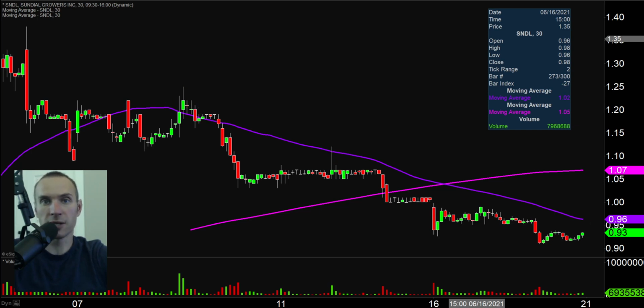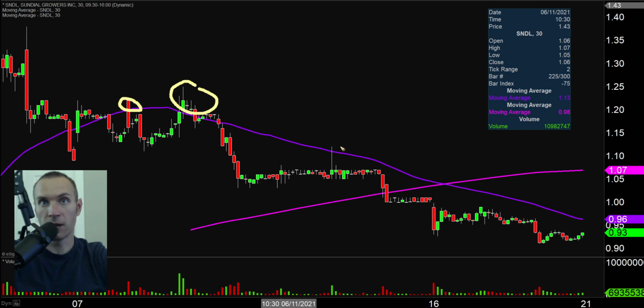So my point here is this. The bears are in full control, yes. But that brings up a valid question: how do you tell when they're losing control? The first sign that the bears are losing control is the price has got to be able to get above that purple line and stay up above it. I'm emphasizing stay up above it because we've had some instances where the price has gotten up above that purple line, but when it comes to staying up above it, it hasn't been able to do it.